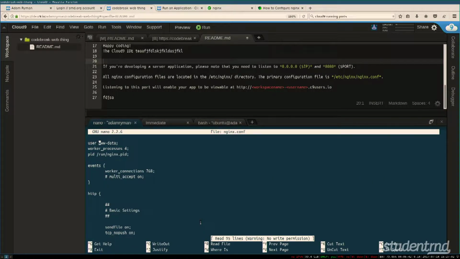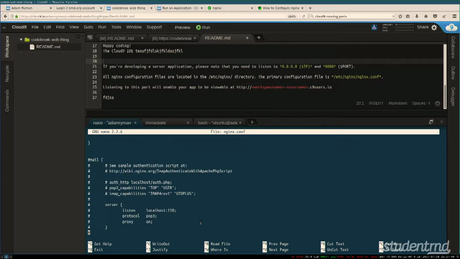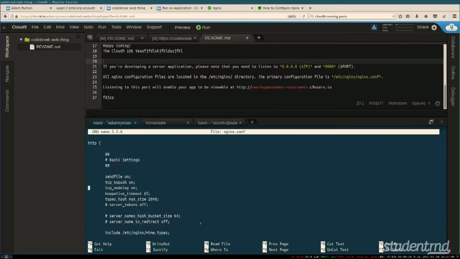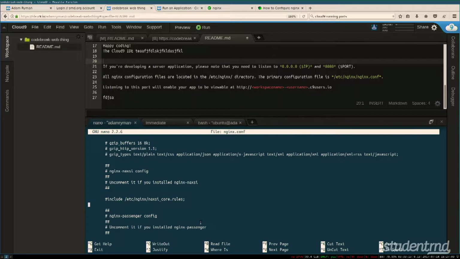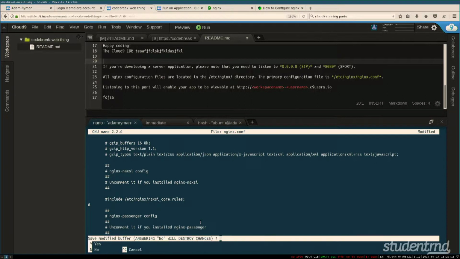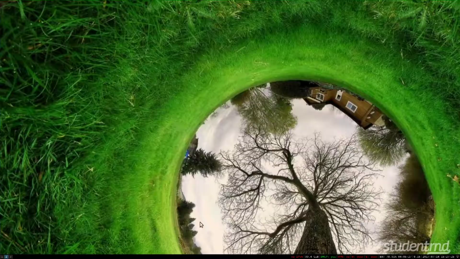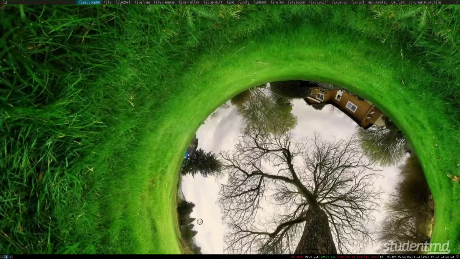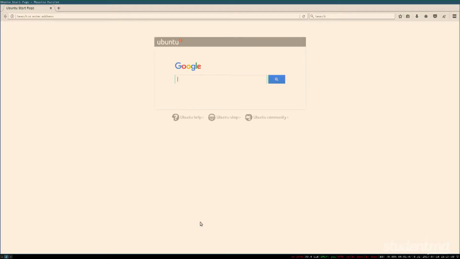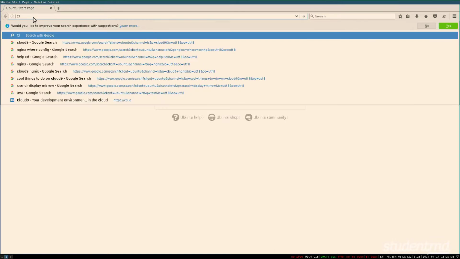In this text editor, you can just use the arrow keys to move around and go up and down. If you make a change, you just start typing to add things. To quit, you press Control X, hold Control, type X, and it'll ask if you want to save. You'll probably want to say yes. And then to quit, is it Control Q? Uh-oh, I quit Firefox. Doing it live. So apparently it's not that keyboard shortcut.